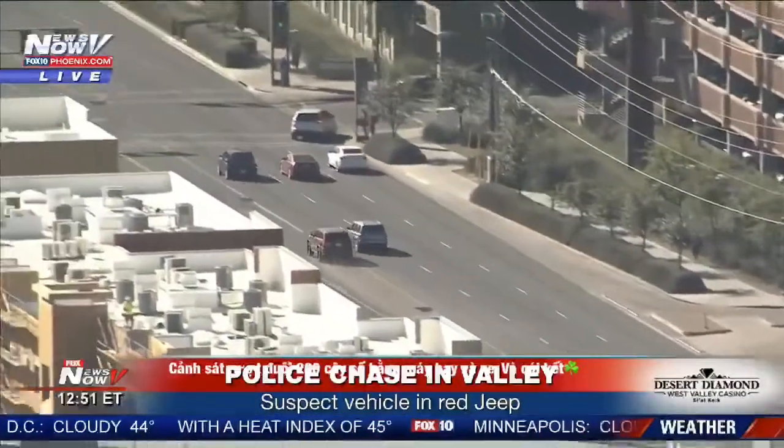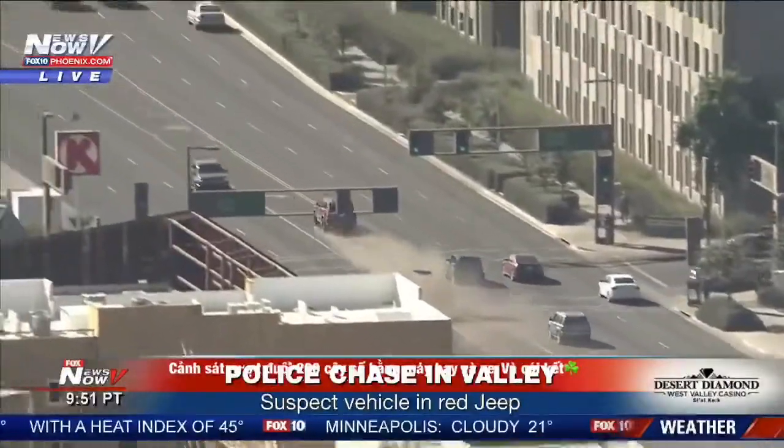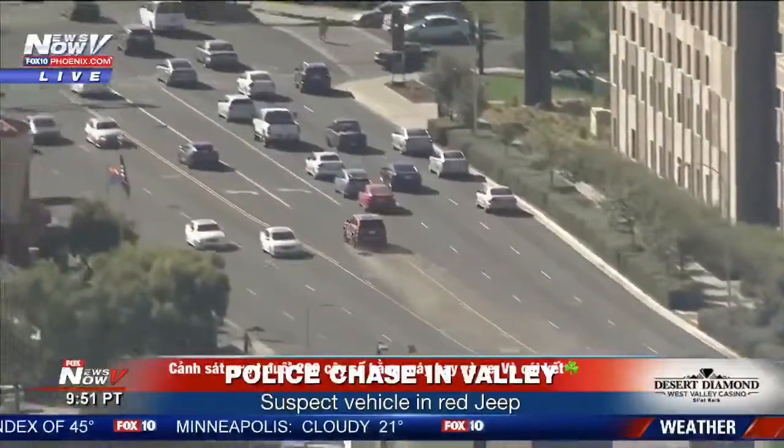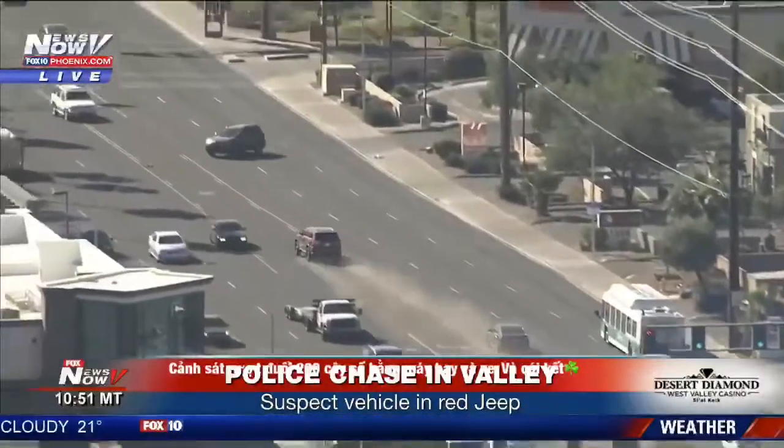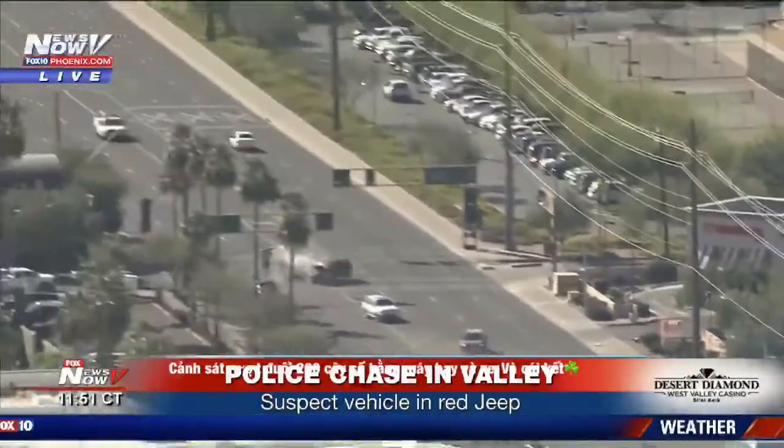So now he's driving into oncoming traffic, and again, it looks like a tire's gone. He's definitely throwing up some smoke. Look out! No. Oh no! Okay, so we don't want to show everything right there. That was a very bad crash. We'll continue to watch it right here and kind of give you details, but we'll go back to it as soon as we can. But that was a bad intersection crash there. We saw it coming. Wow, we're just hoping that person in that other vehicle is going to be okay.